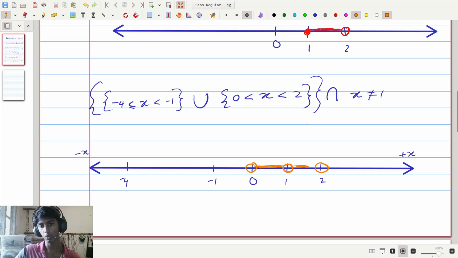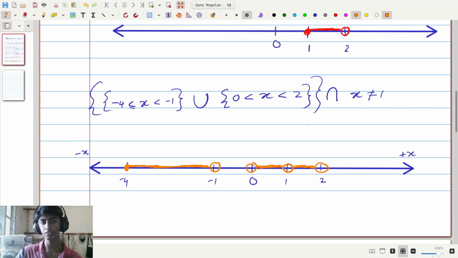We could have this. Or we could also have x being between negative 4 inclusive and negative 1 exclusive. So in this case, because negative 4 is inclusive, there needs to be a dot at negative 4, and because negative 1 is exclusive, there needs to be a hole at negative 1, and we shade in between these two. So here, this is the set of values corresponding to the expression above here. X could either be between negative 4 inclusive and negative 1 exclusive, or it could be between 0 and 2 both exclusive. But no matter what, x cannot be 1.